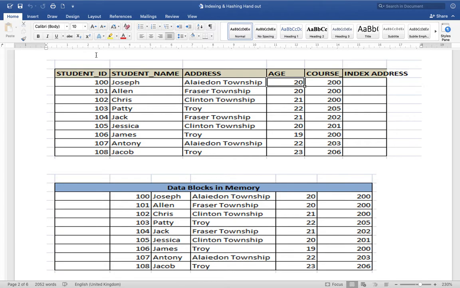So here the space used for this dense index and the corresponding address becomes overhead in the memory. Because here all the columns are acting as indices. The ID was there already, and with it you can add name, you can add address, you can add age, you can add course, right?